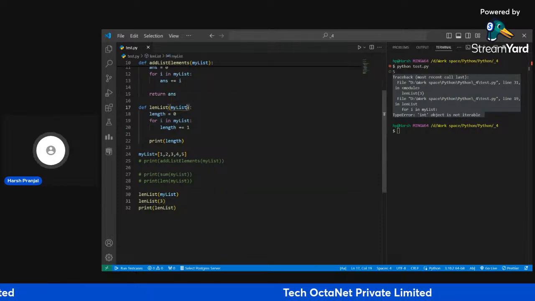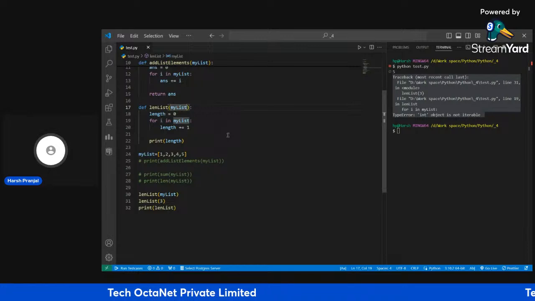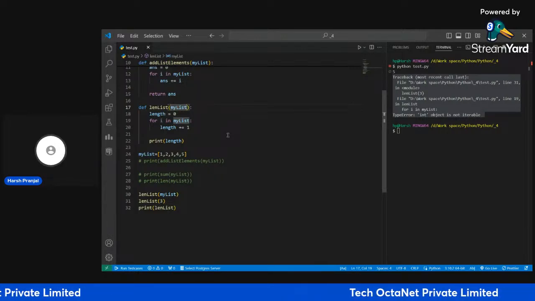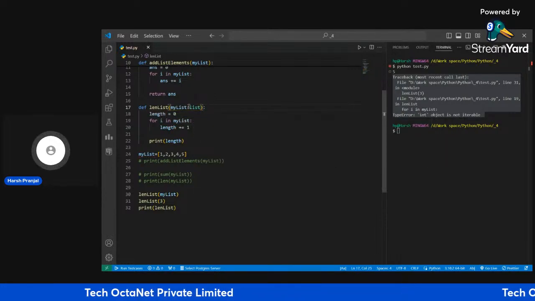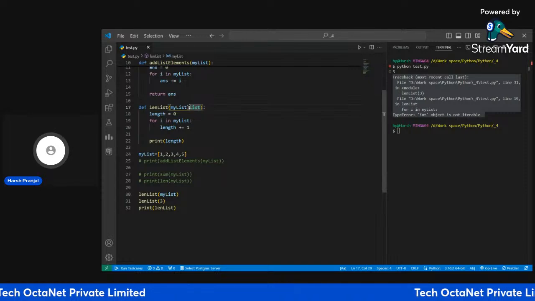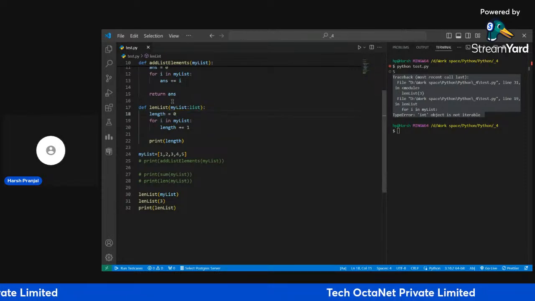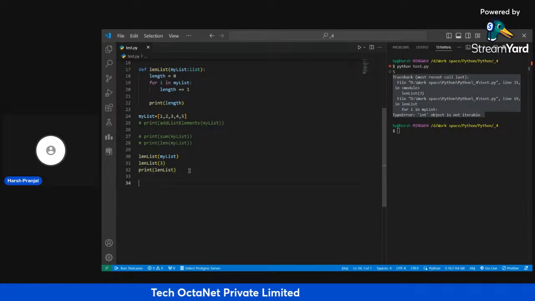So there is a very good practice to always declare the data type of a variable that a function is expecting. It is not mandatory, it is not necessary, but it is considered a good practice. So this is how you can define the data type of a particular variable in Python. Let me give you a good example of this one.